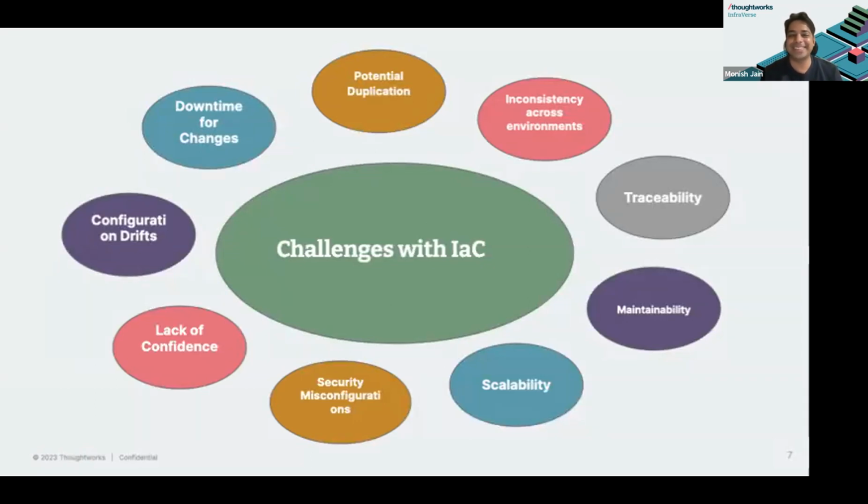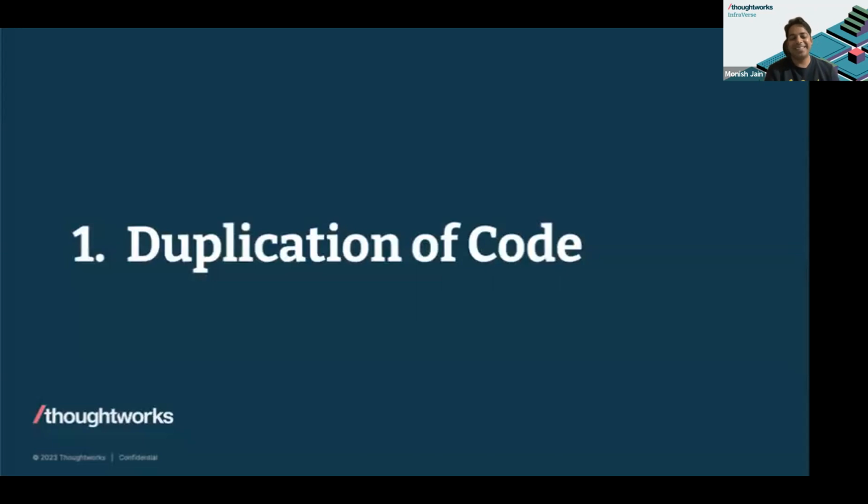Thank you, Manish. So jumping on to the first one, duplication of code. I'm assuming like most of you might have encountered this problem where when we start writing infrastructure code, we have networking components, we have security components and other things, but as the requirement grows, a lot of time we end up copy pasting code here and there.